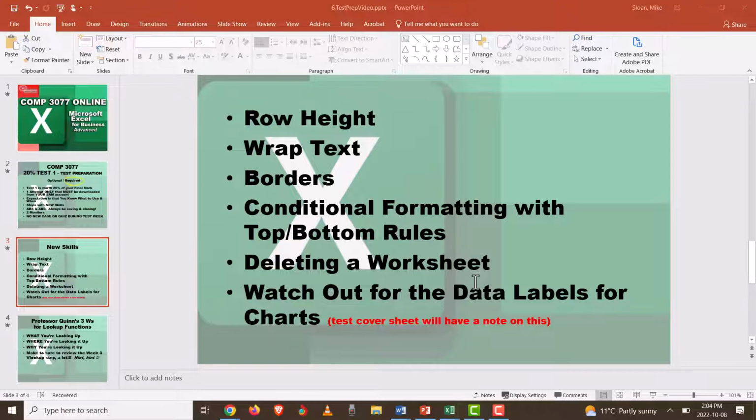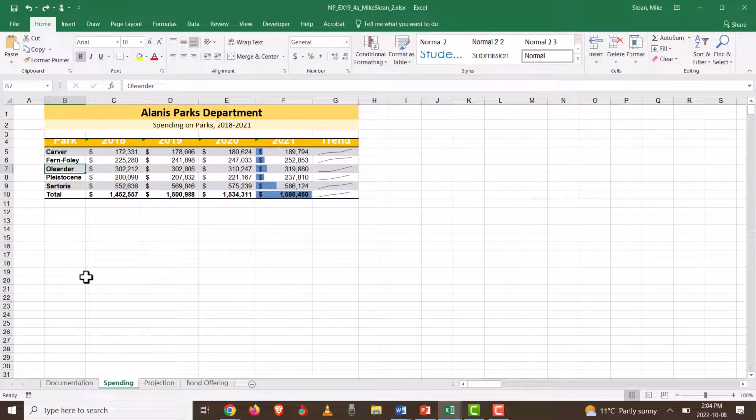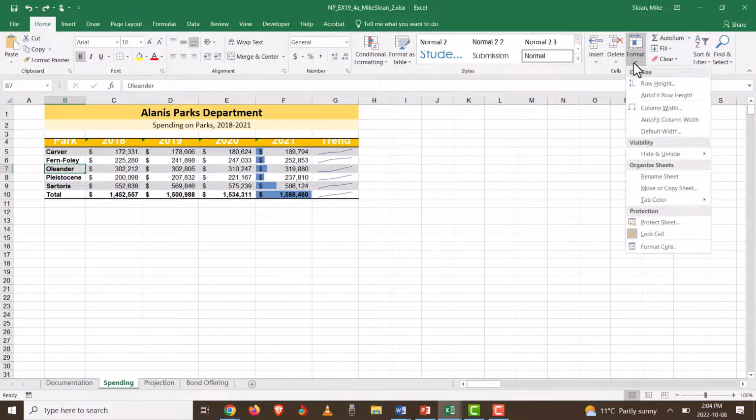Alrighty, so let's get started with this list of very minor items that maybe we didn't do the precise exact thing in a case or on a quiz. We're about 10 minutes into the video now, and so now is where we start the breadcrumbs. Get ready. So row height: we've done column width, no problem there. You know probably where it is. Row height is in the same place, from the Home tab in that Format menu over here.